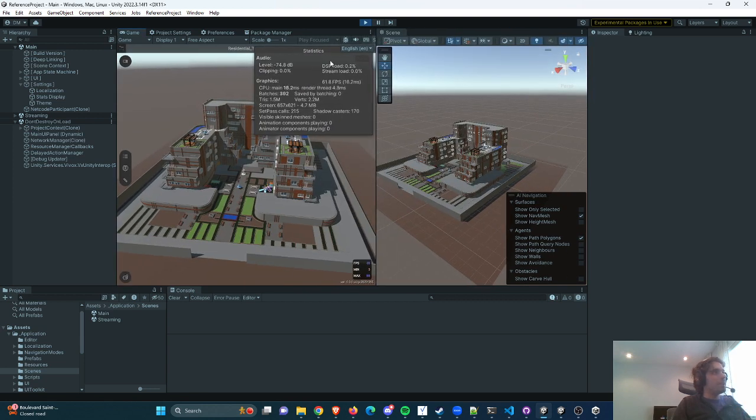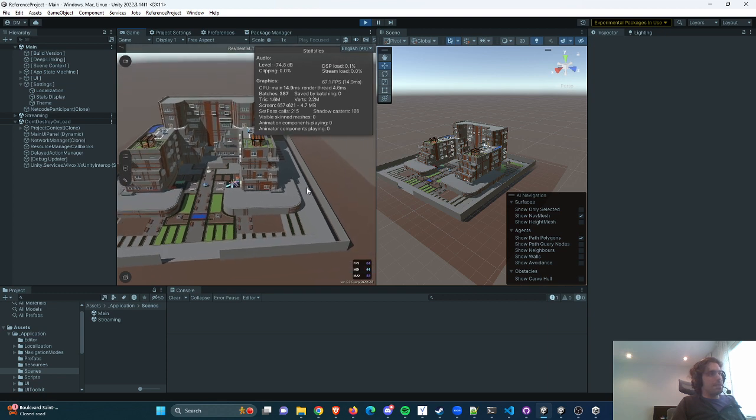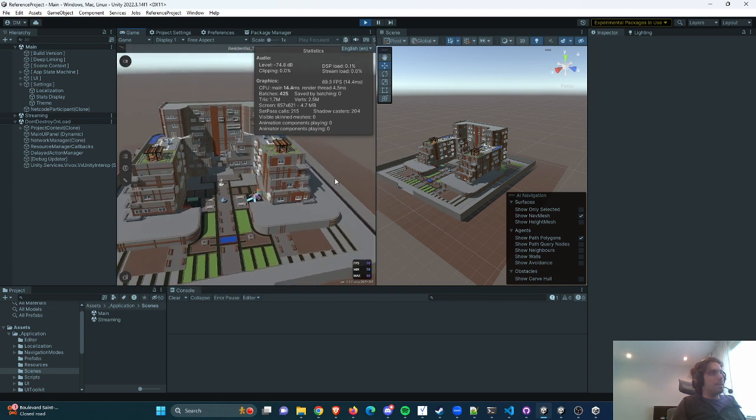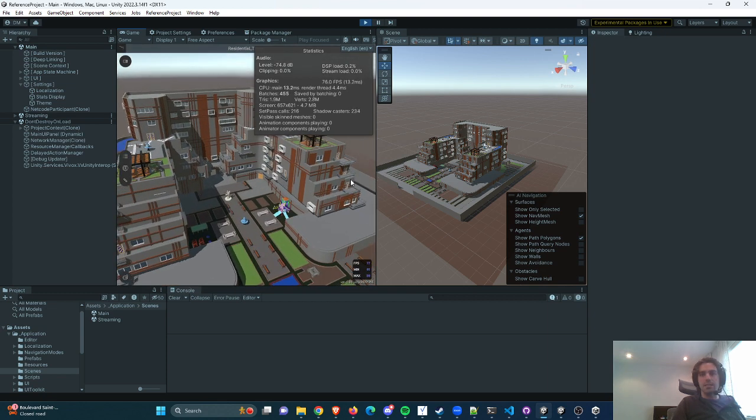If I open my stats tab, you'll see that triangle count, first of all, is 1.5 million instead of 4 million like it was before. And the batch count is way, way, way lower at not even 400 compared to the 21,000 that we had in Unity previously. And the cool thing about data streaming is that it works very similar to LODs in concept.